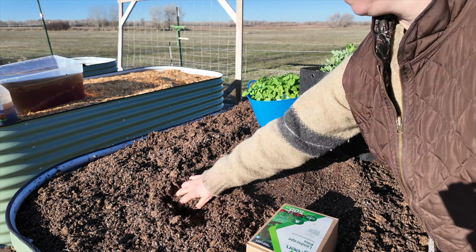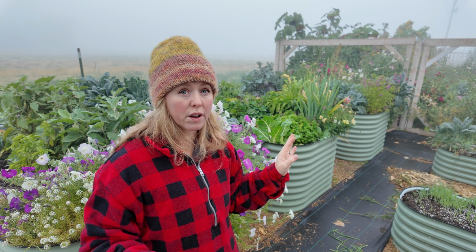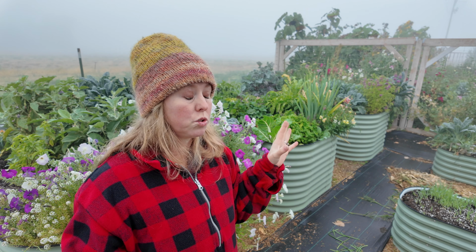The reason the big Vego beds are my favorite is because they're so good at growing food and making it easy. I can reach in. I don't have to bend over. I don't have to do as much maintenance on them because they hold more water. And this year, once I buy some for my own property, I would like to take them and make a long line with them instead of having 3 separate beds.